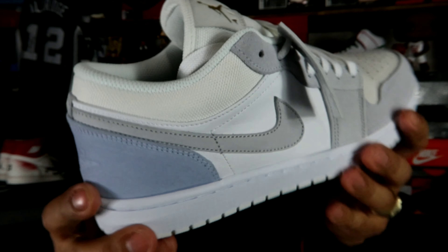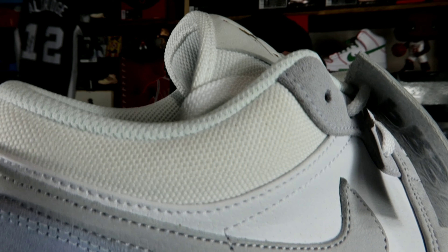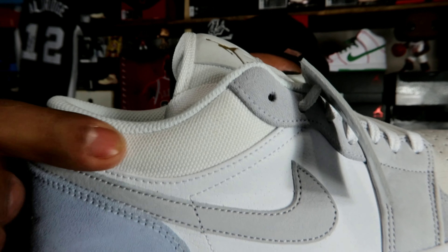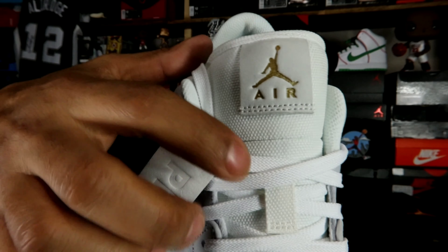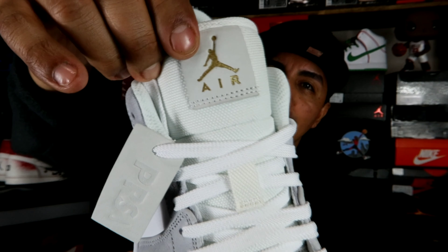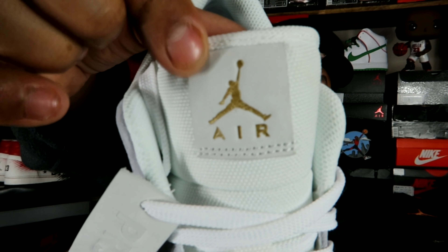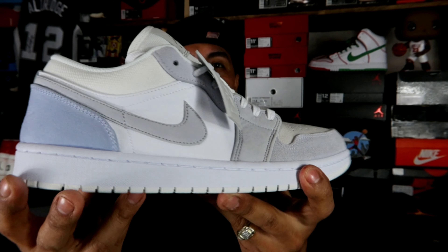Moving on to the inner part of the shoe and the upper right here, it's a little different in materials. They switch the materials a lot, but this area reminds me of the ballistic mesh used on the Jordan 11s. That transfers over to the tongue material as well. The whole tongue has that gold Jumpman logo with the Air. And this material here is that same leather from the gray area — feels like a suede but it's a leather too. They use some good materials on this Jordan 1 Low.